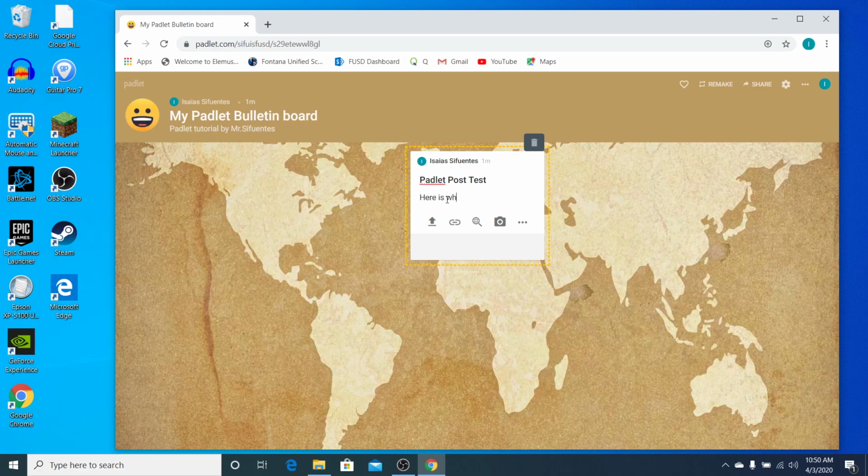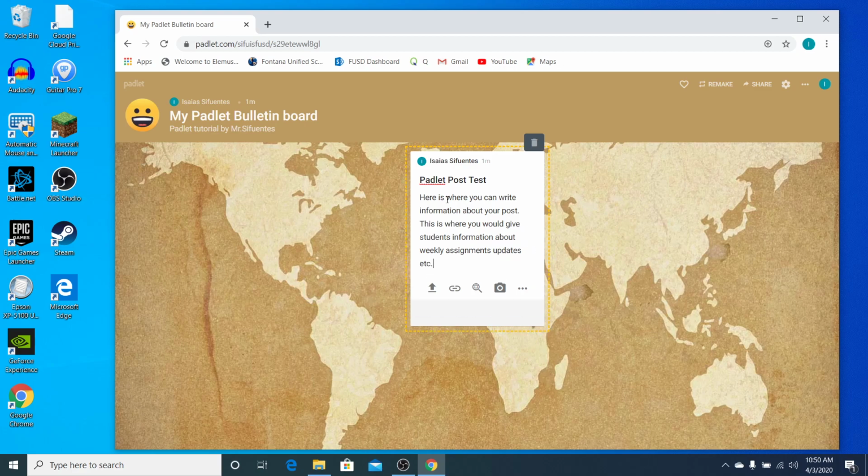Here is where you can write information about your post. This is where you would give students information about weekly assignments, updates, etc. And what's cool about this little post thing is that you can actually add pictures if you want.